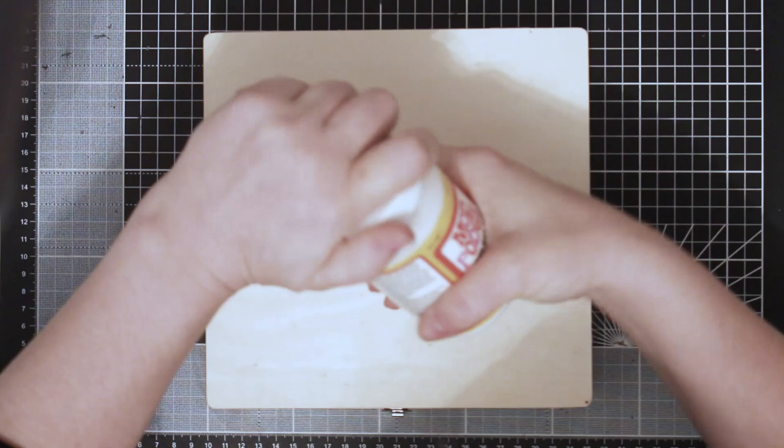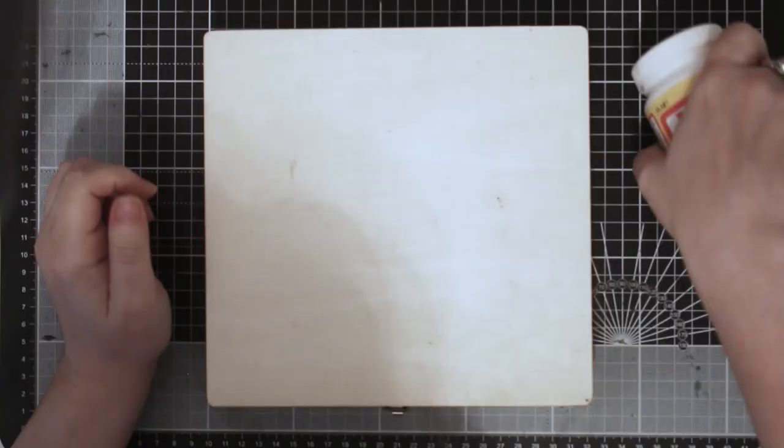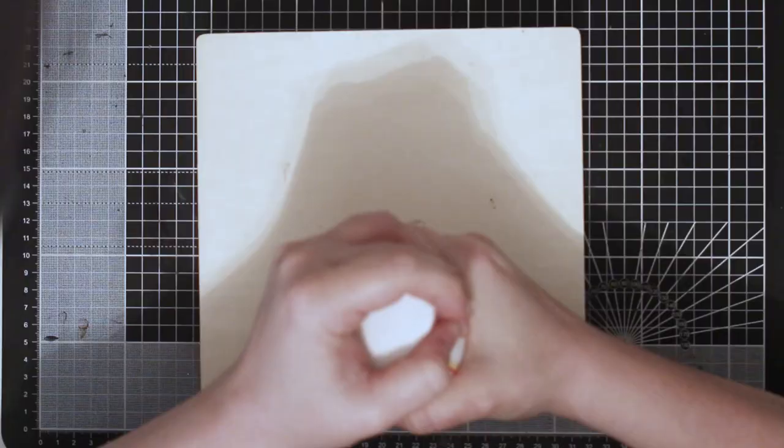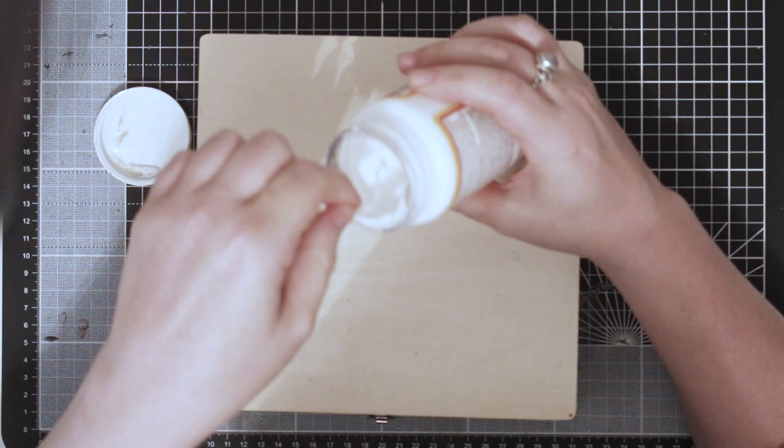Oh, the lid's stuck. Oh, damn it. Come on. Nope, that didn't work. Oh, I got it. Damn. Oh, that's crusty. Oh, don't fall in. Ew. Ugh. It's still good.